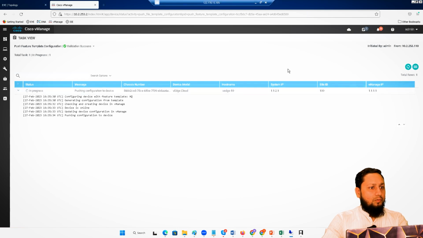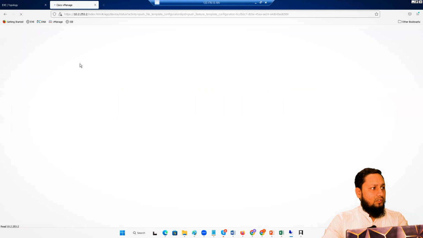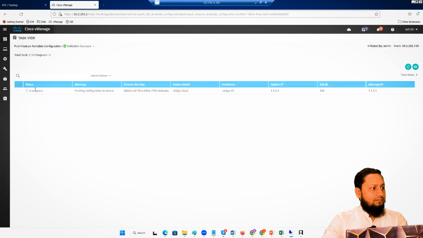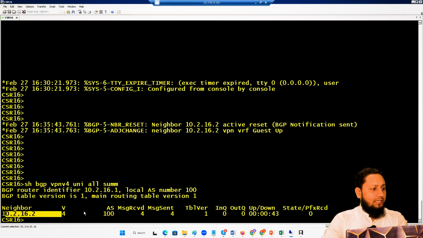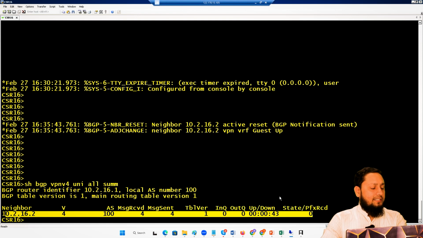It is still showing in progress, but the configuration already got pushed. I think it got stuck somewhere. Your configuration already got pushed, and that is the reason your neighborship with 2.16.2 came up. You're getting my point, guys?